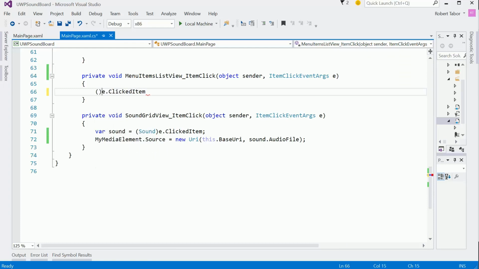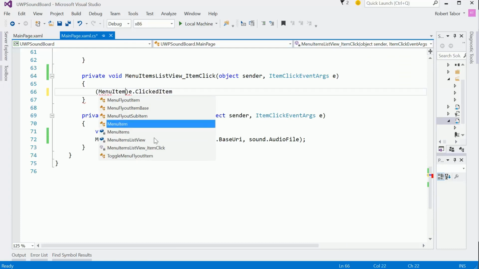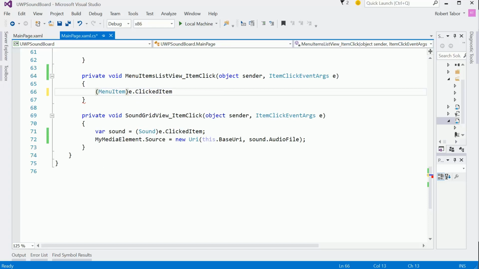I'm going to cast it this time to menu item. Remember, that was the class that represent each of the items that we're binding to. And I'll do var menu item equals.